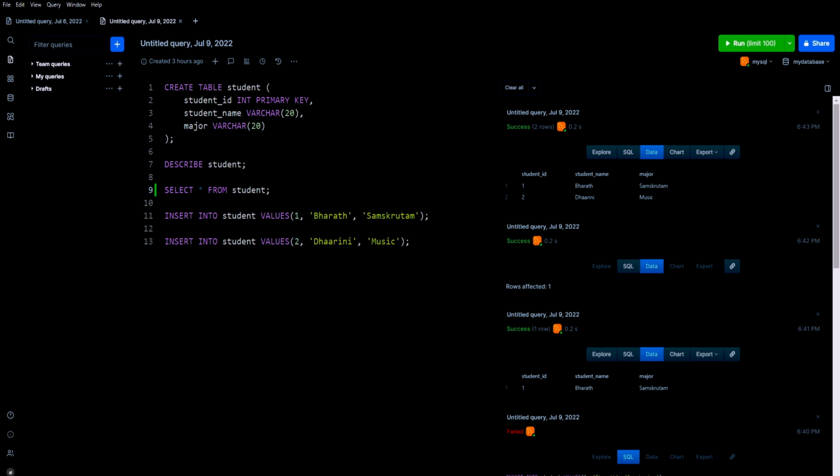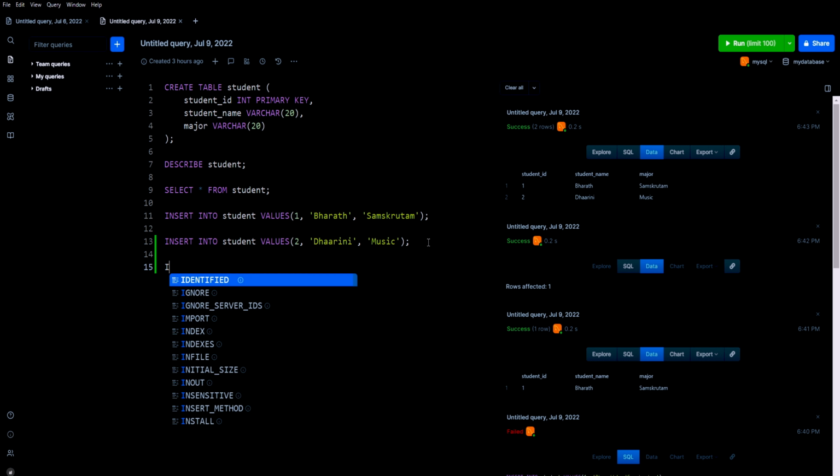In such cases you are allowed to enter only 2 values, but there is a specific format for it. I cannot simply write 1 comma Dhaarini and close, because that is not allowed. If you want to enter only 2 values, this is how you do it. This is an important one, so I'm covering that now itself.